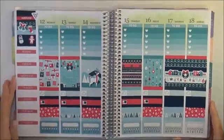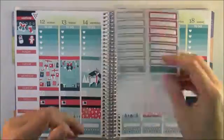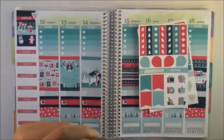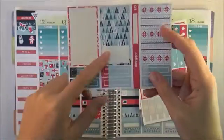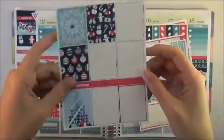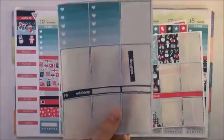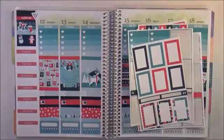I'm going to show you the stickers that I have left over. I only used 1 from that one, and pretty much used all the TVs, all the meals. Used a lot of that washi, a little bit of that washi. Used 5 of the boxes. Only have 2 checklist boxes left. I accidentally pulled that one off and didn't use it. And then those half box stickers.